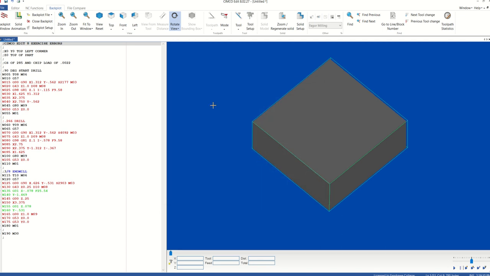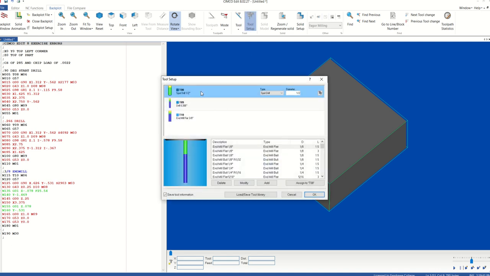So this is perfect. Now Cimco Edit knows, cool, we have 3 tools, Tool 8, Tool 9, and Tool 10. This is the tooling information, and we've matched our tooling information to our actual program. If you come into your tool setup and it shows like Tool 8, 9, and no 10, what you need to do is look in your actual toolpath and make sure that you have a T10 and a D10 here, because of course that's the information it's reading.